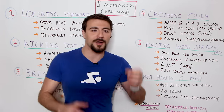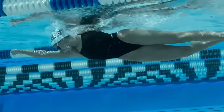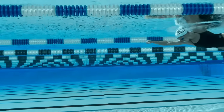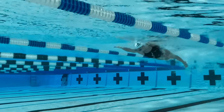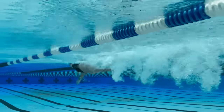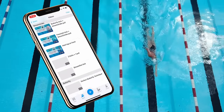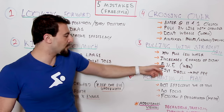Maybe every other time I swim, I'll do the fist drill for a few 25s or 50s. You basically swim with your hands in a fist. You might think, why would you do that? You're going to have less traction — and that's the point. You're trying to decrease resistance on your hand so you can focus on your forearm. You're going to feel slow, and that's okay. When you open up your hands, you're going to feel really fast because you'll have the combination of increased feel of the water on your forearm and the feel of your hand all connecting together. It's amazing. Make sure you check out the My Swim Pro app for not only drills, but also workouts and how the drills incorporate into the workouts.